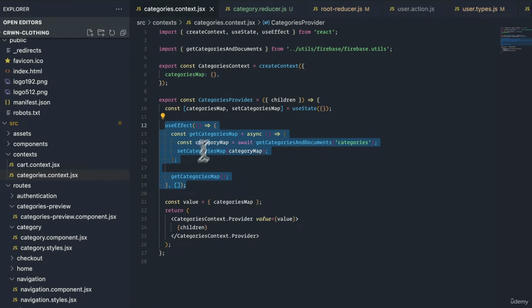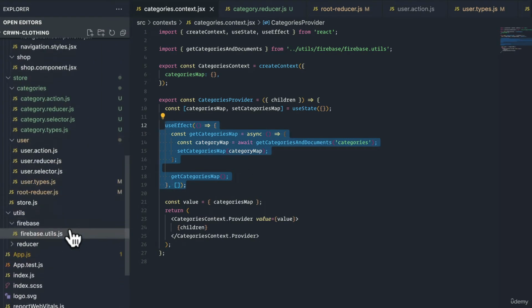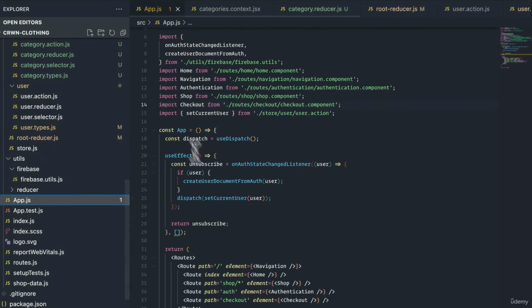Some of you might have moved this into your app.js, likely where we had previously our subscription to the auth-state change listener. Technically speaking, there's nothing wrong with doing this, but if you think about it, the app component does not actually need this categories map data.